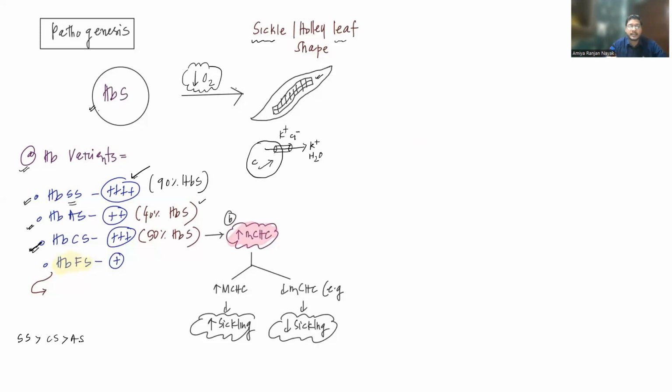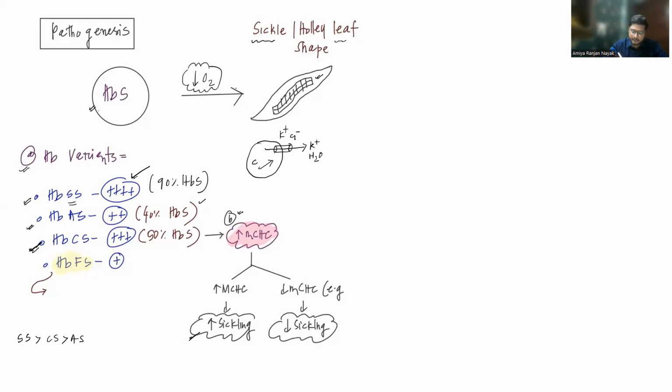Okay. So hemoglobin A is inert. It won't affect. It will not interfere with the hemoglobin S. But whenever you have hemoglobin C, that can aggravate the condition, because it can actually activate a transporter, that is the potassium chloride transporter, which will cause intracellular dehydration, causing increased concentration of hemoglobin S inside the RBCs. So that means whatever condition can increase the hemoglobin concentration can cause increased sickling. So that is the second point I wanted to discuss, that in whichever condition you increase the mean corpuscular hemoglobin concentration, that will increase the possibility of sickling.